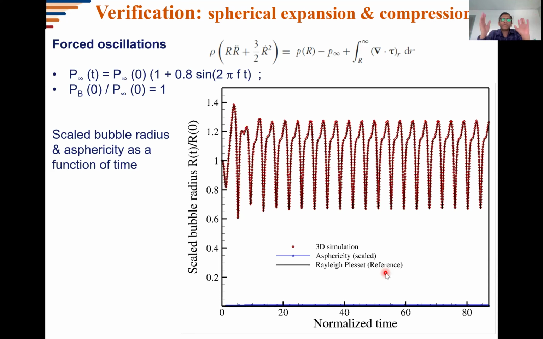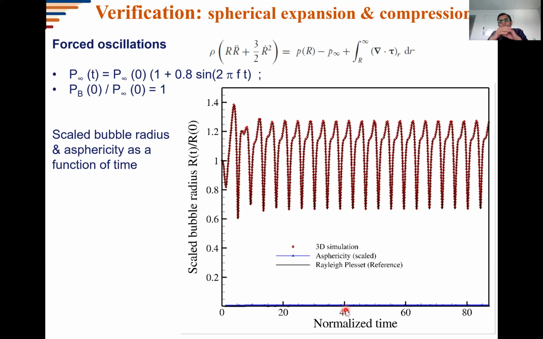If we again drive the bubble at a certain frequency and pressure perturbation, one can observe that in 3 dimensions also we get growth and collapse cycle characteristics, which are well predicted from our numerical simulations. So here you are seeing how the radius of the bubble varies in time as it is perturbed by this sinusoidal pressure gradient. And what you're also seeing is asphericity, which is a measure of how much this bubble deviates from a purely spherical size. So these are not axisymmetric calculations, but rather three-dimensional.